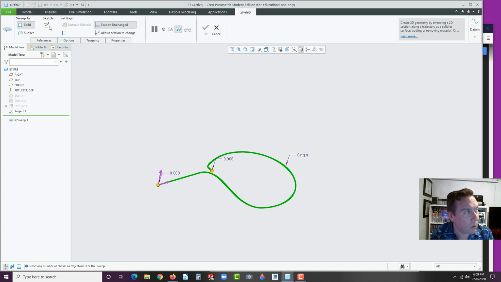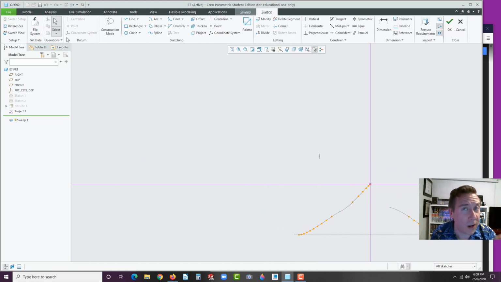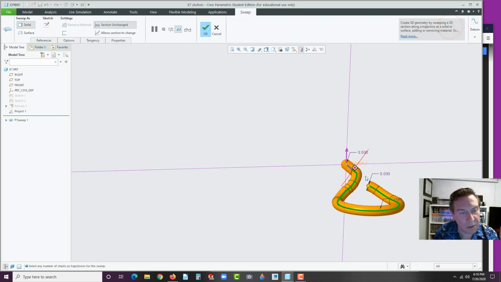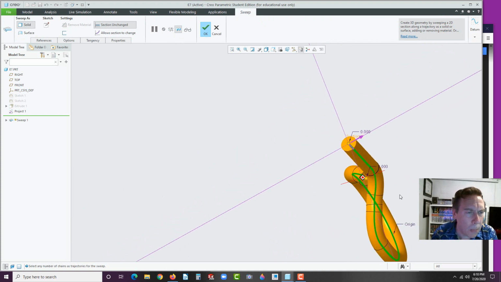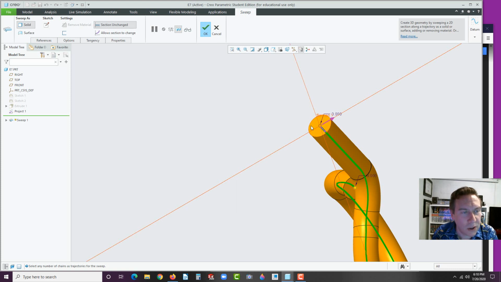Okay, once you have that, now go to Sketch, and what it does is it's creating a plane perpendicular to that curve to allow us to sketch our profile. So go to Circle, and right at that crosshairs, click and drag out a circle. And let's make it a 1/2 inch in diameter. Hit OK, and now rotate, and you'll see it's sweeping along the guide curve. So if you wanted it to be hollow tubing, we could have drawn a second circle for the ID and then dimensioned it, and we'd actually have it hollow, or we could shell it later on too.